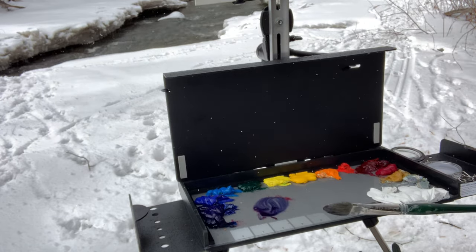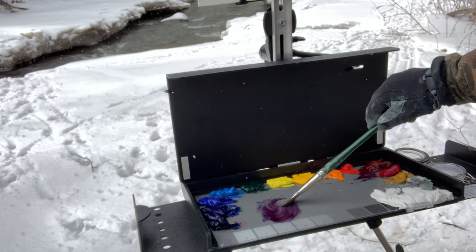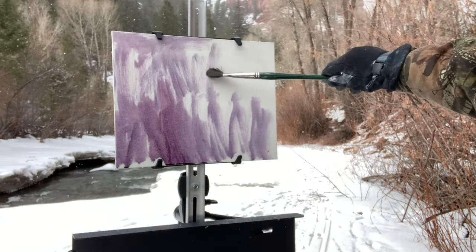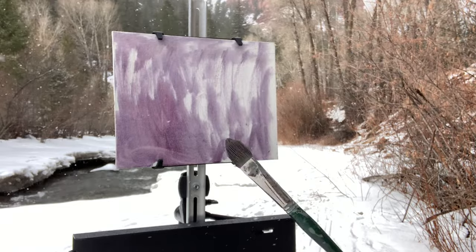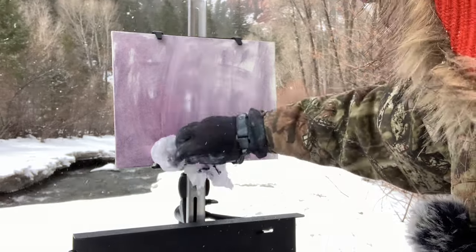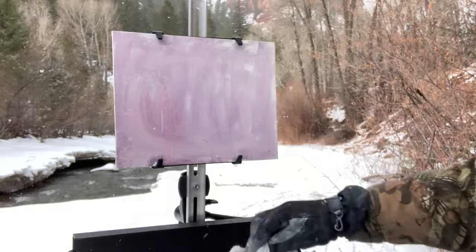If you're new with us, welcome again. The first thing I do in my painting process on plein air is put on a wash. I have a very thin mixture of some alizarin crimson and some phthalo blue — I want to do a cool wash today, so I'm mixing some cool colors. I put a wash on because I don't like the sterile white canvas staring back at me — very intimidating. The reason is it helps me read the lighter values on my canvas. I'm using a cooler wash today because it is a cooler day, but you can use a warm wash if you'd like — sometimes it's fun for contrast.